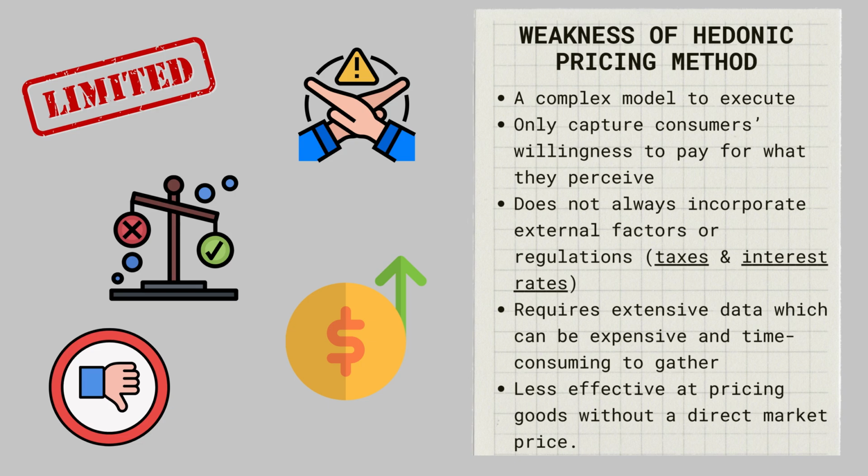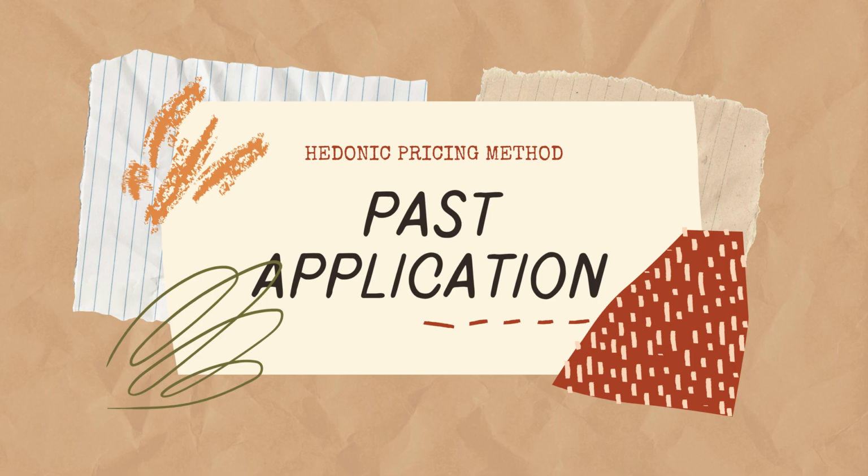Other than that, it does not always incorporate external factors or regulations such as tax and interest rates. It also requires extensive data collection, a process that can be costly and time-consuming. Lastly, it is also limited when pricing goods without a clear market value, making it less suitable in certain scenarios. Now, we will continue with past applications of hedonic pricing.